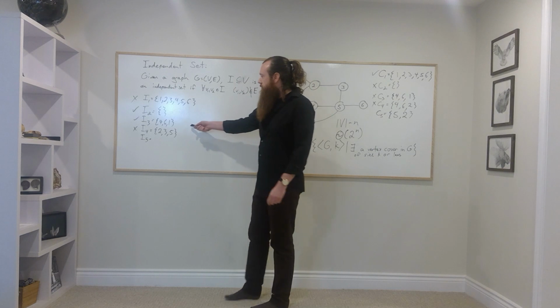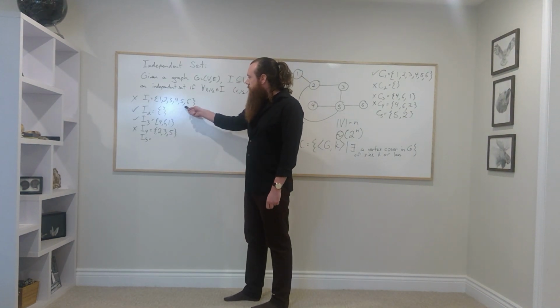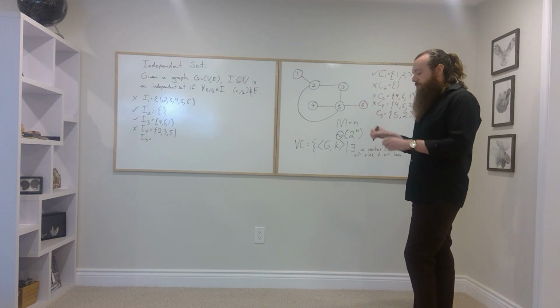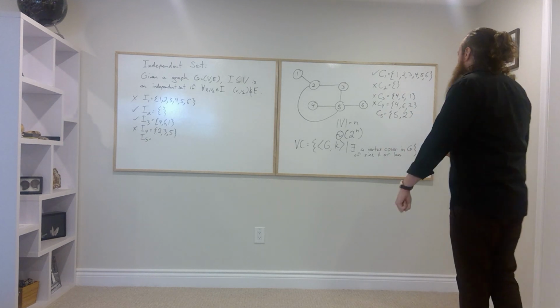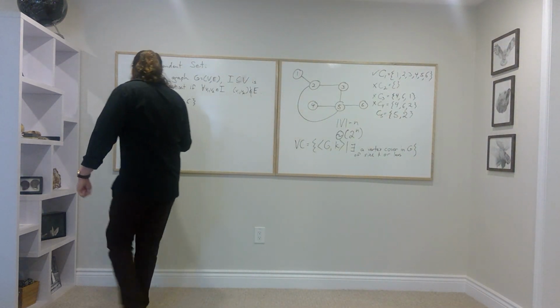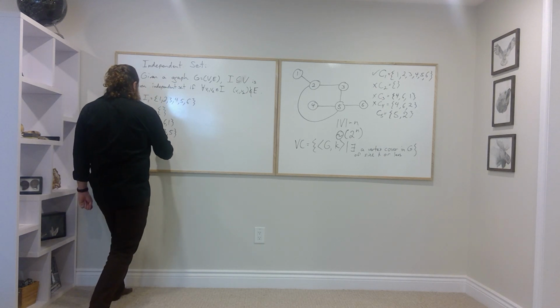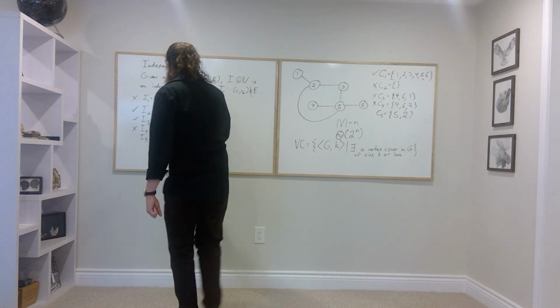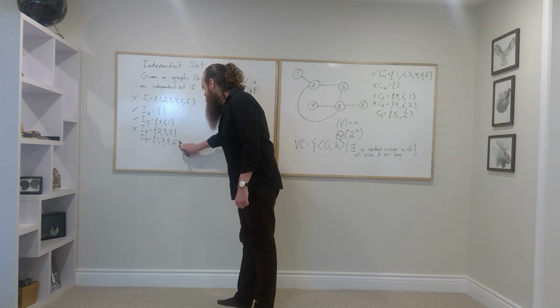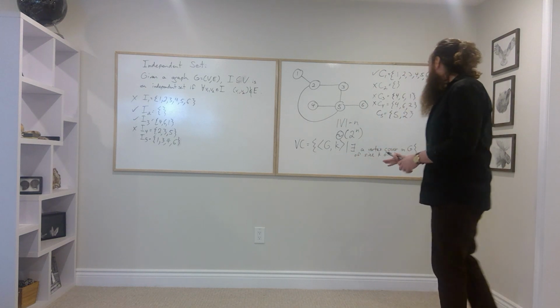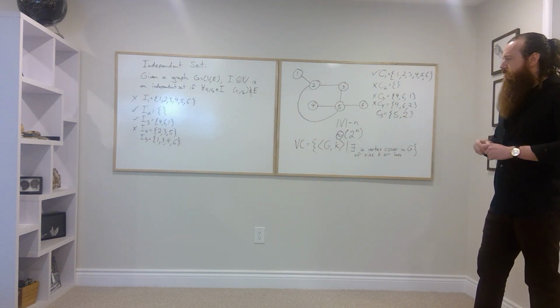Well, that's pretty big. We know we definitely can't get 6. Can we get more than 3? I asked you guys to fill this out, and I think we can get more than 3. Let's see what we can come up with here. Hopefully I'm not giving away too much of this proof to come, but I'm just checking out some things over on this side. And you see this character here? That's not a 3. That's a bracket. Or maybe you don't see it. It's all good. Okay. What about this set of vertices?